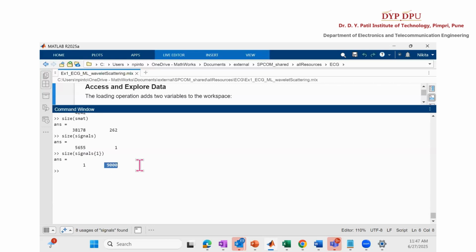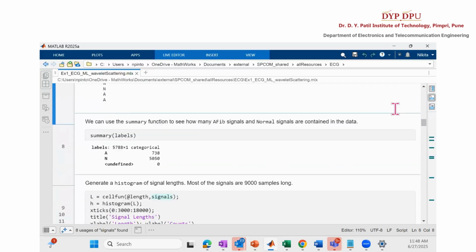That is a lot of data for us, and imagine processing 9,000-size vectors. That can put a lot of load on my system. After I've done all of my feature engineering, I end up with 38,000 observations, but each observation is just 262 samples. Essentially, the length of each vector has gone from 9,000 to 262. But there is a compromise because we have more observations to work with.